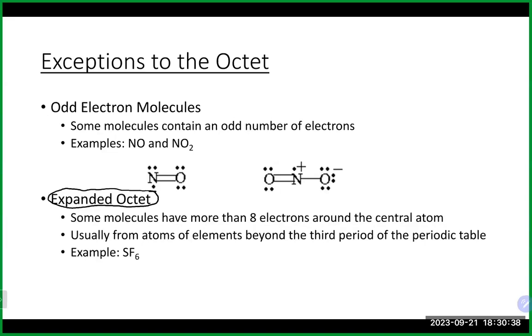There are certain things that can go over 8 electrons, hence the name expanded octet. It could go upwards of 12 electrons around it. That happens when you go to the periodic table, and we usually like to find our friend sulfur. We go to the right, to the left, and down in the non-metal region of sulfur. That is because sulfur is on which period there? It is on the 3rd. That means sulfur is also on what energy level? The 3rd. There you go.